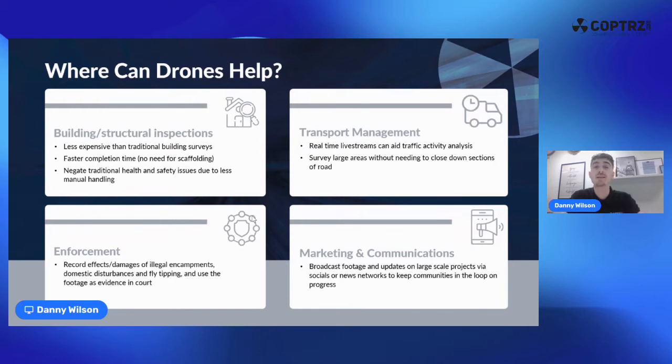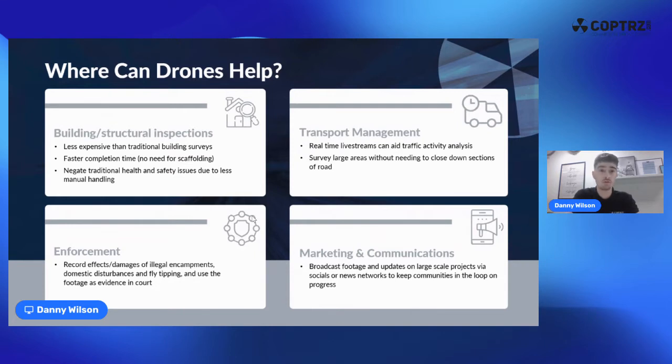And having drones in-house can take that cost away, and in the long term, it will save you money if you had X amount of roof inspections and routine inspections that you might have. It can really cut the cost down, because if you've already purchased one at the start, you won't have to keep paying for scaffolding or expensive contracts. You can do it in-house, saving you money. Again, that's only going to relate to more efficient processes for you guys, and faster completion times.